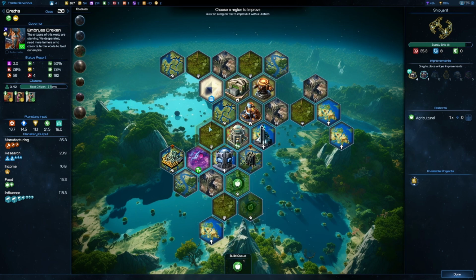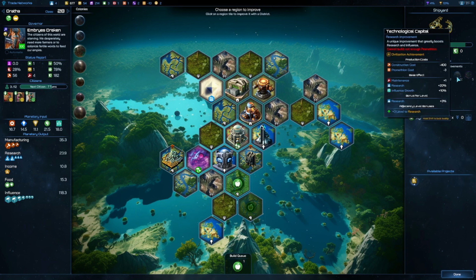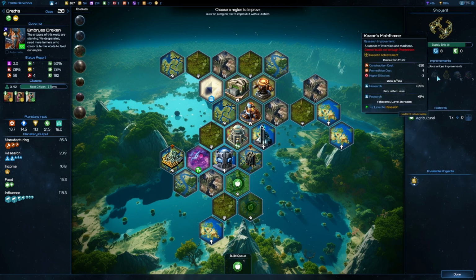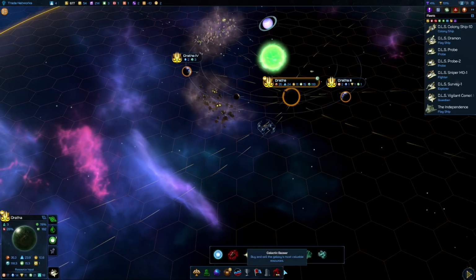The next thing that we build on this planet is just going to be a bunch of research, if we can get it. We will need Promethean to build the technological capital, Promethean and hypersilicates for the mainframe. We can get that mainframe out really quickly. Let's go for that if we can.